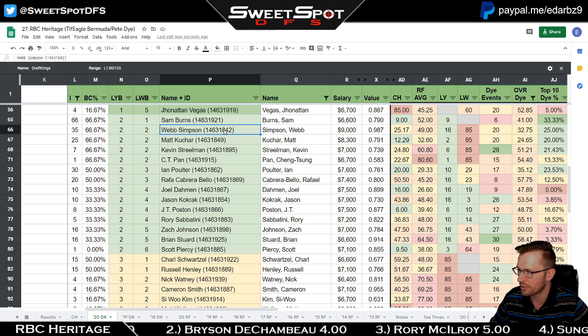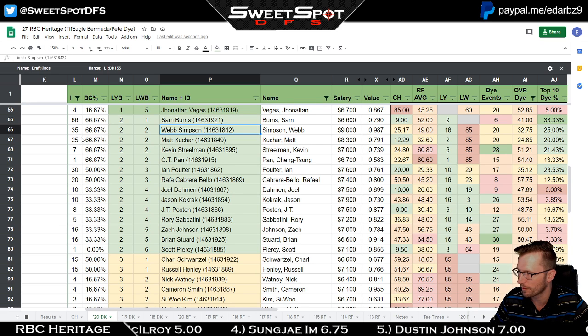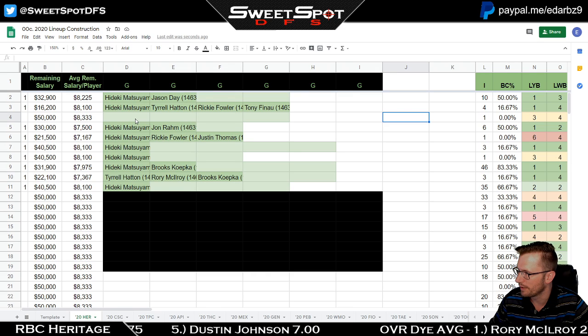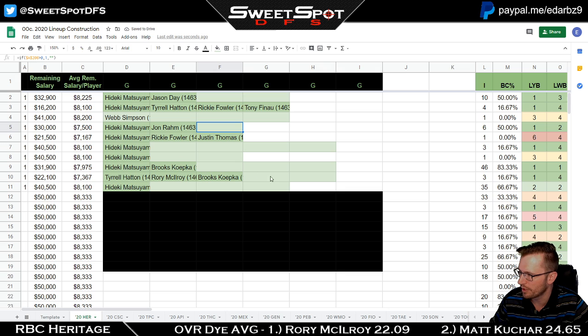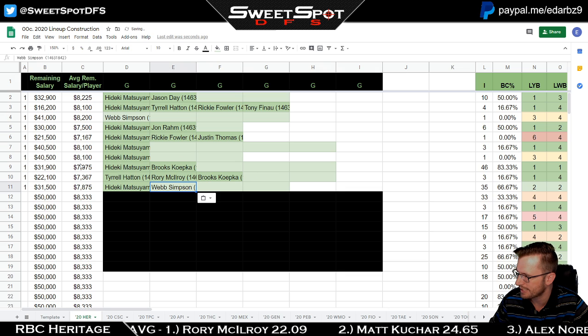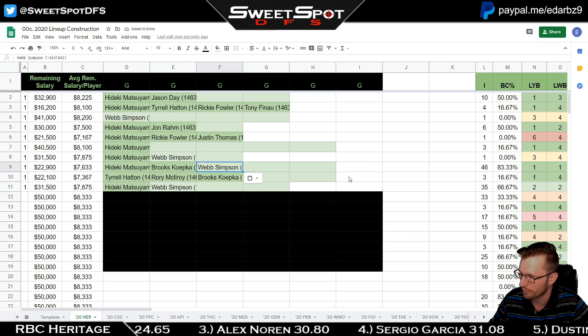Basically, we need to find golfers that we really like. So 35, if we obviously divide, you know, just move the decimal place over, we're going to put Webb Simpson in 4 lineups. I would just put him in, like, when you're looking at salaries over here, add him to what would make sense. So there we go. We got that one covered.